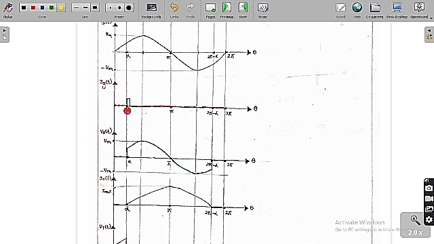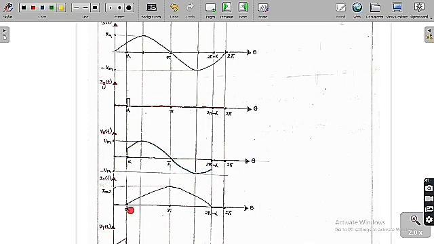From 0 to alpha, we have not given the triggering angle, so the thyristor will be in the forward blocking mode. It acts like an open circuit, so the output voltage is equal to 0, which means the output current is also 0 in that case. Whereas from alpha we give the triggering, so it acts like an on switch, which means the output voltage is equal to the source voltage.